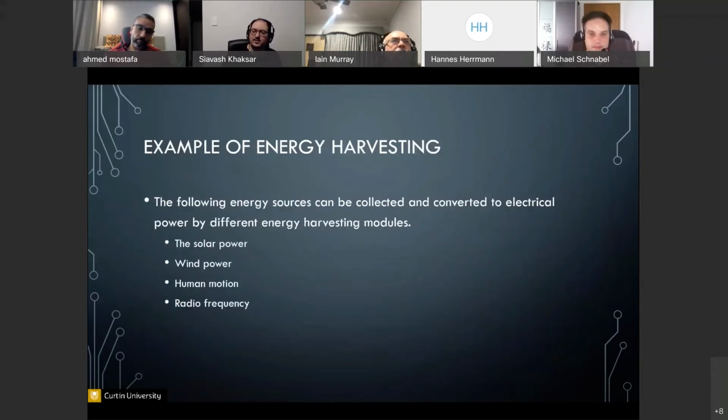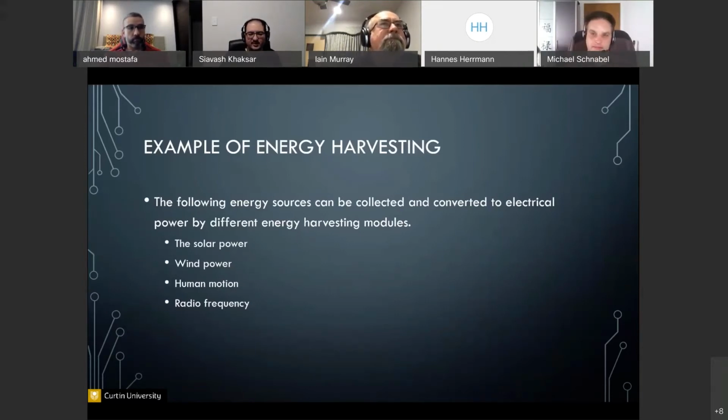The main types. I'll throw one other thing in there if you like, Samesh. One of the key things with energy harvesting is even with extremely low power usage, at some point your batteries are going to fail. Particularly in industrial systems, you don't want people having to run around and change batteries, even if it's every couple of years. So the idea of using energy harvesting to provide what's basically perpetual energy is very attractive in low power IoT devices because of the maintenance aspect. There are all the green benefits as well, but for most industries, it's the maintenance saving. Yeah, thank you. That's a very good point, Ian.